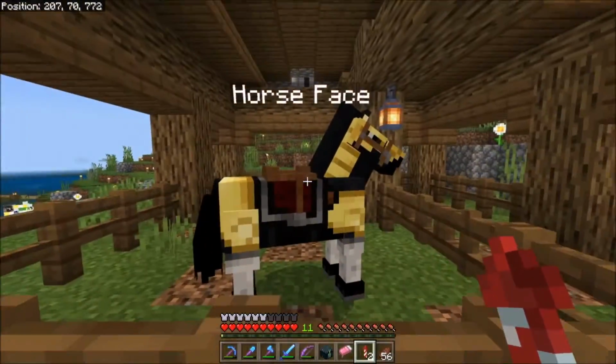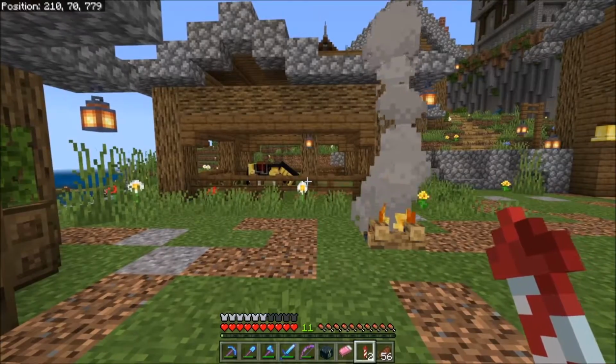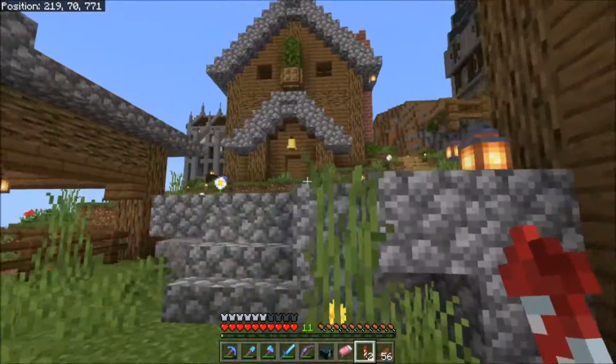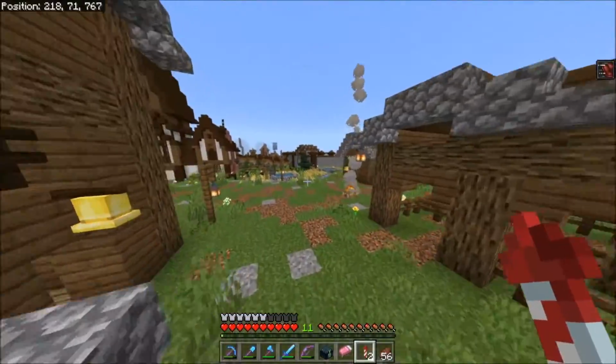Here's my horse as well. Horse's face. Not sure where I got him from. I think maybe he was someone else's that they abandoned and I kept him. I don't know. I can't remember. Yeah, none of these decorated. Super simple looking houses. I like them though.